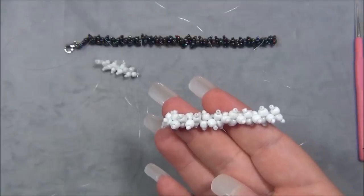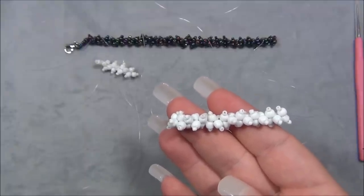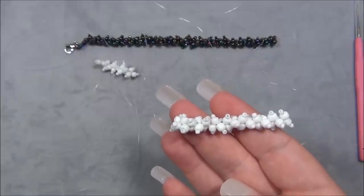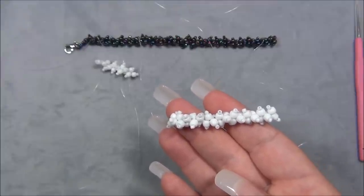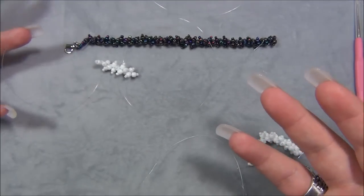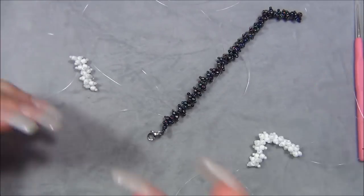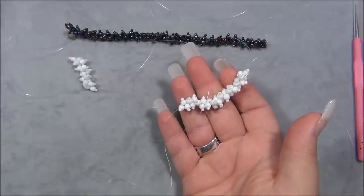This is it - I hope you guys enjoyed this tutorial! I hope you post pictures of the popcorn bracelets you make on my Facebook page, or tag me on Instagram or Twitter, because I would love to see what yours looks like. Also, I was thinking this probably could be made into a necklace - you might have to use like 14 feet of monofilament. One idea: you could make two bracelets, one on each side, and have a pendant down here going through the loops. Just some ideas if you wanted to make this stitch into a necklace.